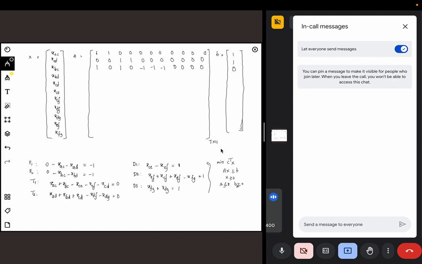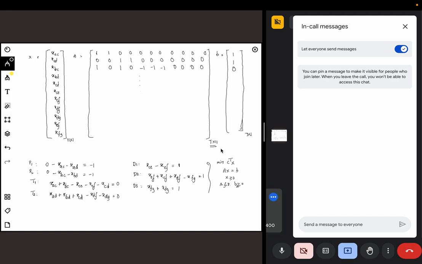Now we can do the similar thing, or do you want me to do it quickly? You have time? No need, no? You understood the concept. So like this, if you write it, it will be a 7 by 11 matrix, and here you also have a 7 by 1 matrix. So this is 11 by 1. When you multiply this and this, you'll have the Ax equal to B form.